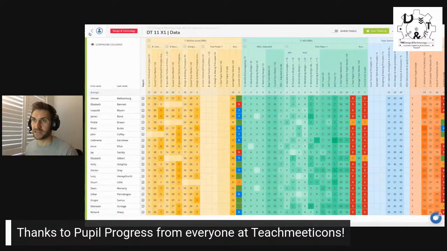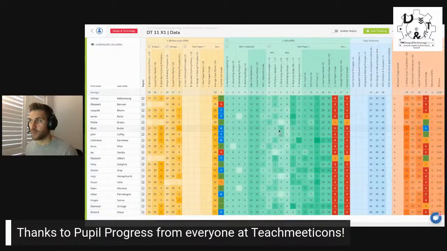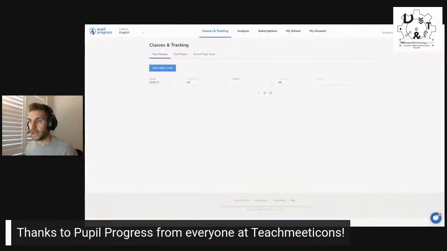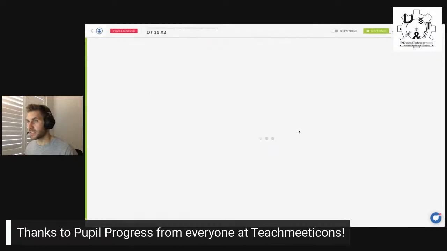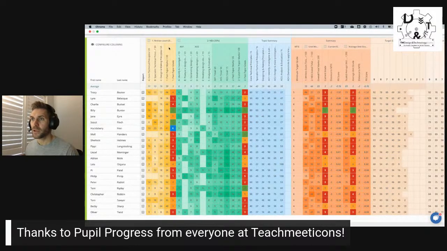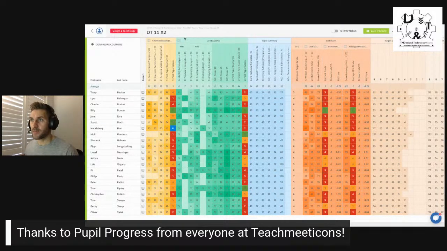So what you're looking at here is an example of a tracker that will calculate the grade exactly as the exam board would. I'm going to open this tracker with some data in there and show you a little bit about its core structure. What you're looking at here is exactly as the exam board. This is for AQA exams only for Year 11, so we've made the adjustments.